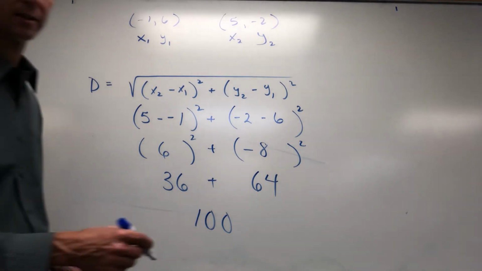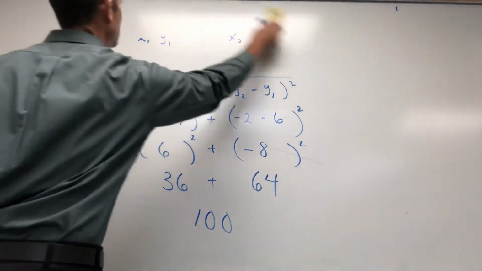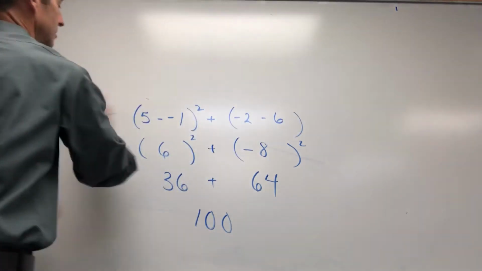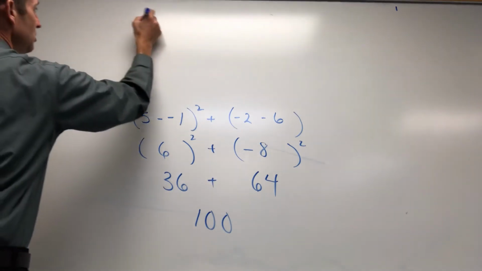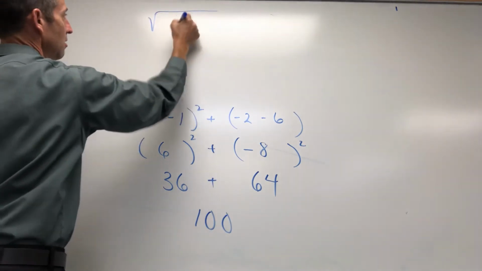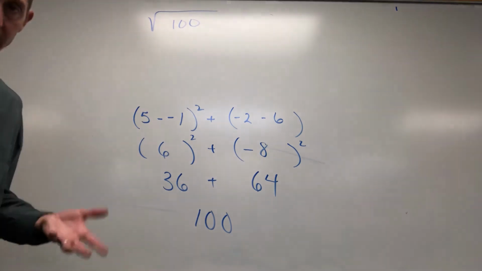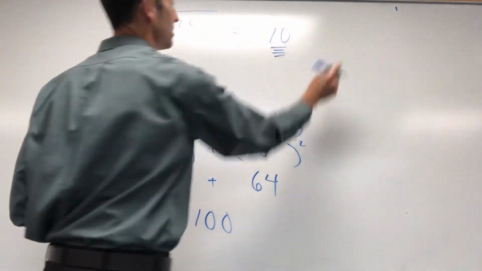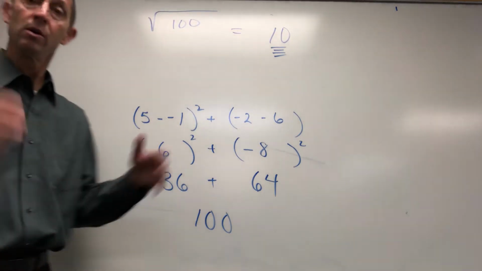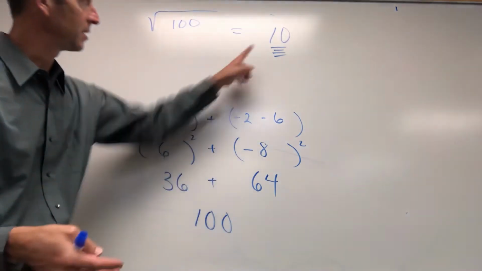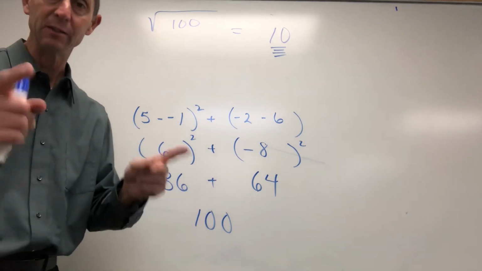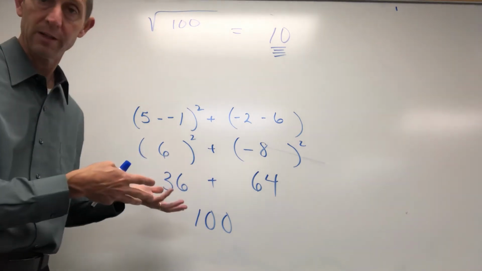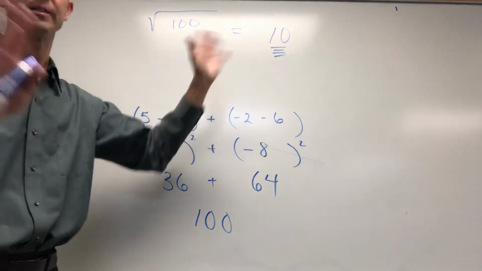We're not quite done yet. Let's scroll up to the top here. You've got the square root, you did all this math, you came up with 100, and the square root of 100 is equal to 10. So, the distance between those 2 points is 10 units on the graph. Distance formula. Now this is one that worked out nice and neat, square root of 100, that's 10.